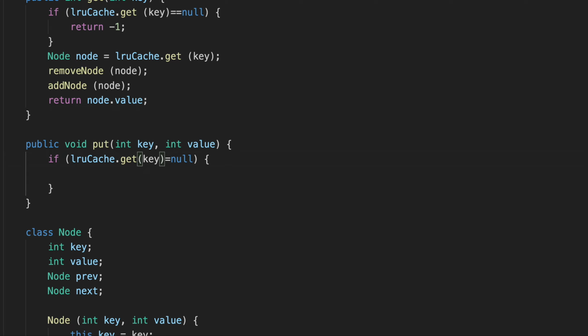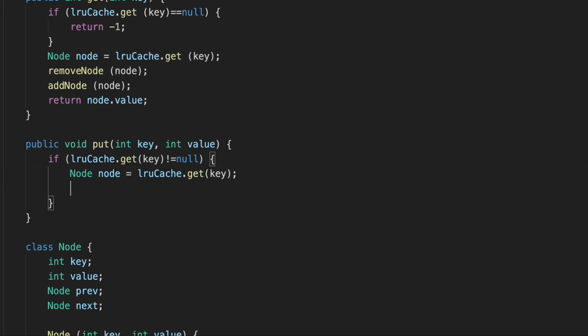If that is not equal to null, then we already have that, so we need to update our value. To do that, we are getting our node here, LRU cache get our key, and now we are just updating our value. Let's say that our previous value was 22, now we are updating that to 23, right?